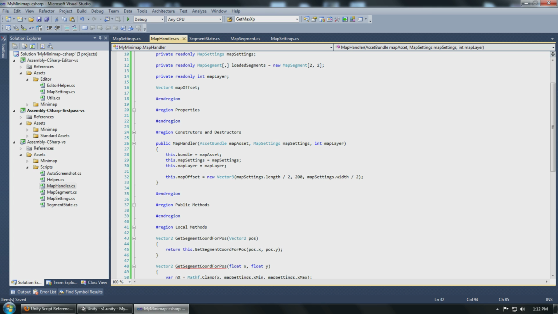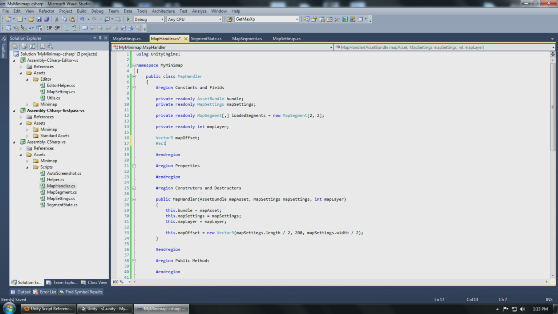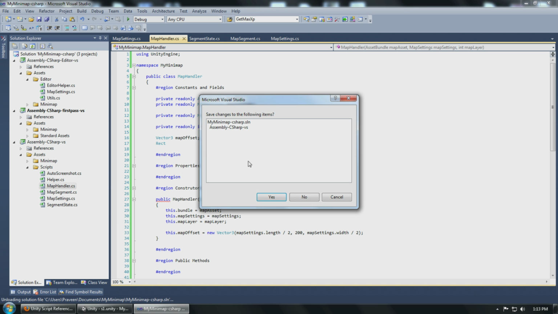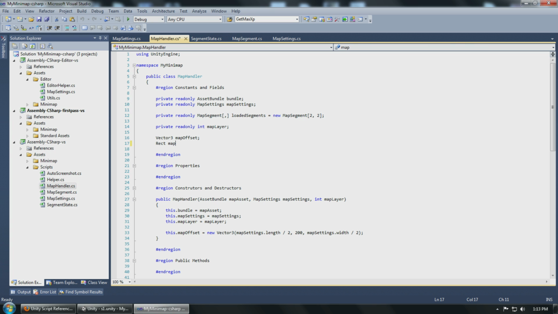Actually, the segments. Alright, and then we need a way to hold the actual current map bounds. As you remember, I told you there's going to be a square wherever the player goes. There will be 4 segments within one bound. So this will hold that bound. We'll hold map bounds, and we don't really need to set it right now.